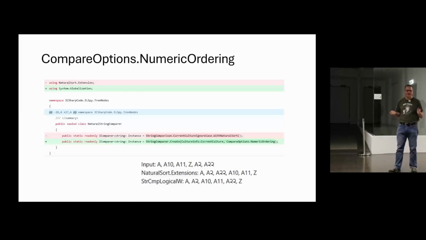And there is a Windows API. We have been using the Windows API for ages, but we needed to move away from the Windows API, so we ended up with natural sort extensions doing that stuff. And here, basically, that's now the change that is possible with .NET 10, that you can actually do proper numeric ordering. One of the coolest features, and one dependency gone from the project.